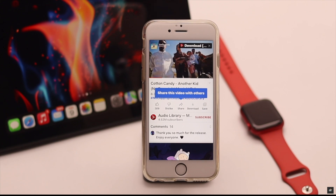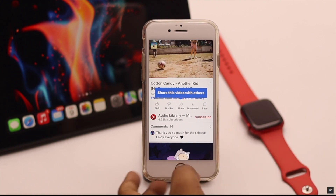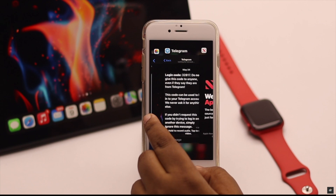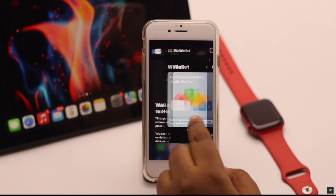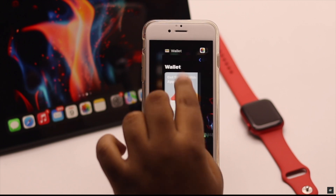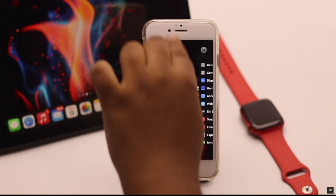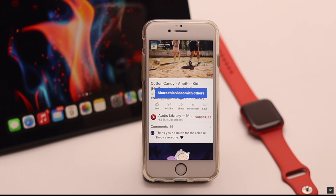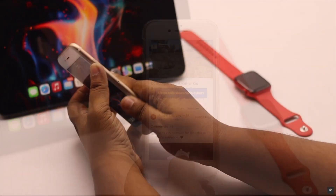If you are watching a video or playing a heavy game, make sure there are no other apps running in the background. Too many background apps while watching video or gaming will put pressure on the iPhone's CPU, which can cause overheating. Close all background apps first, then watch videos or play games as you wish to prevent overheating on your iPhone 6s or 6s Plus.